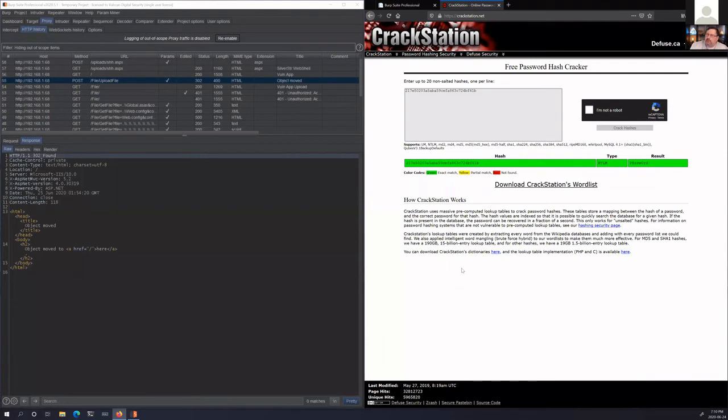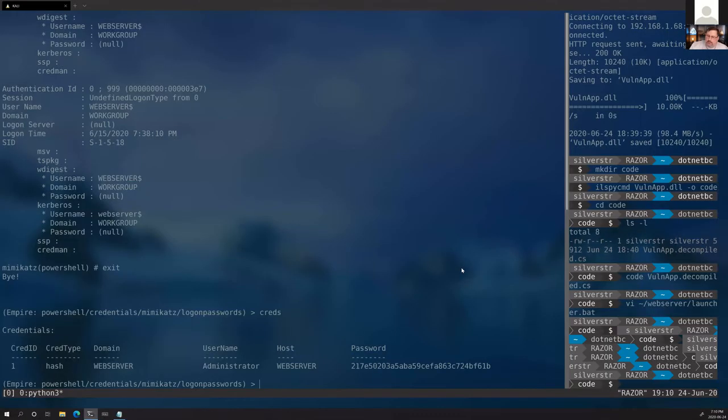The other side of it too is we don't always have to have the clear text. I want the clear text password because now I have the administrator username and password, and I happen to know this machine has RDP access. I can now come back in later as an RDP session. I don't need to hack at it. I can get in as administrator. But that's probably not good enough, because maybe they'll change a password. That could all be bad for me. I might want to go a little further.